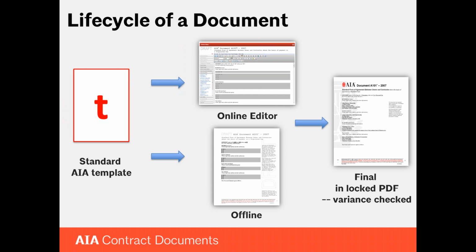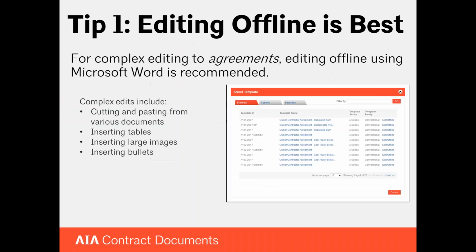This is built into our products on purpose. We don't allow you to turn that off because we want to make sure everyone who signs the final contract knows exactly where the edits to the standard template were made. So you have 2 options for editing. And with that, I'm going to go ahead and get started with tip number 1.